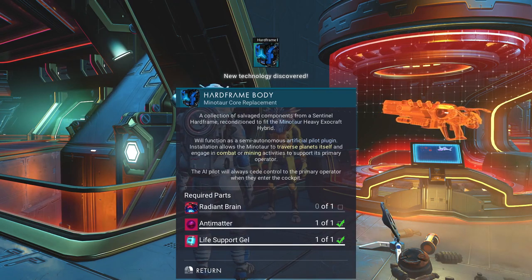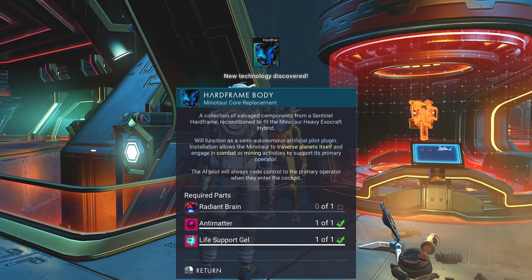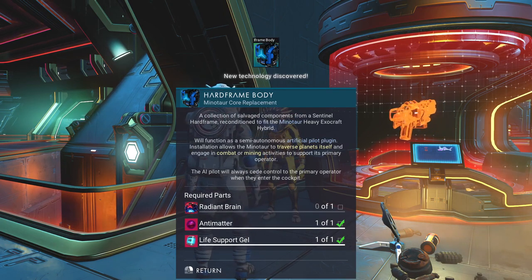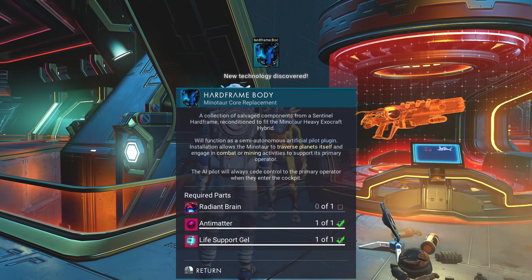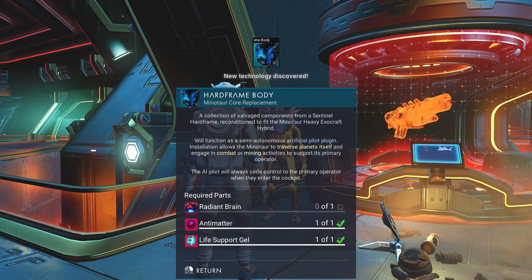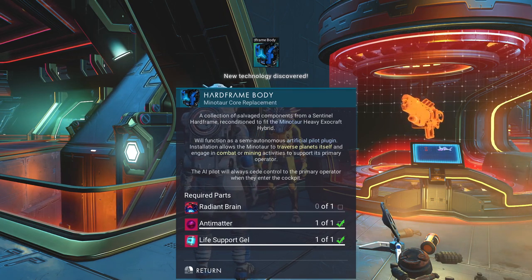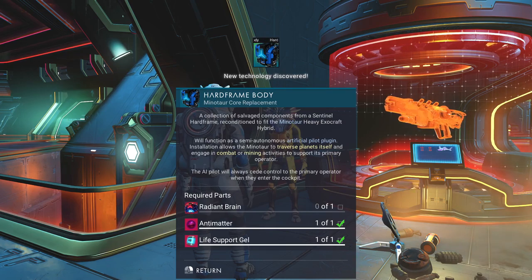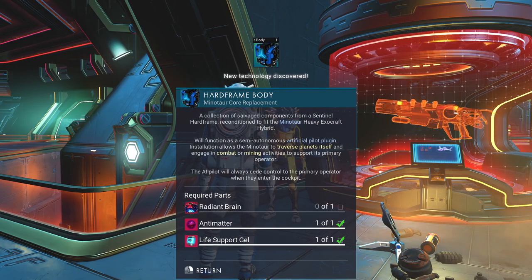Required parts of Radiant Brain. Okay. Collection of salvage components from Sentinel hard drone reconditioned to fit the Minotaur Heavy Exocraft Hybrid will function as a semi-autonomous artificial pilot plugin. Installation allows the Minotaur to traverse planets itself and engage in combat or mining activities to support its primary operator. The AI pilot will always cede control to the primary operator when they enter the cockpit. Okay.